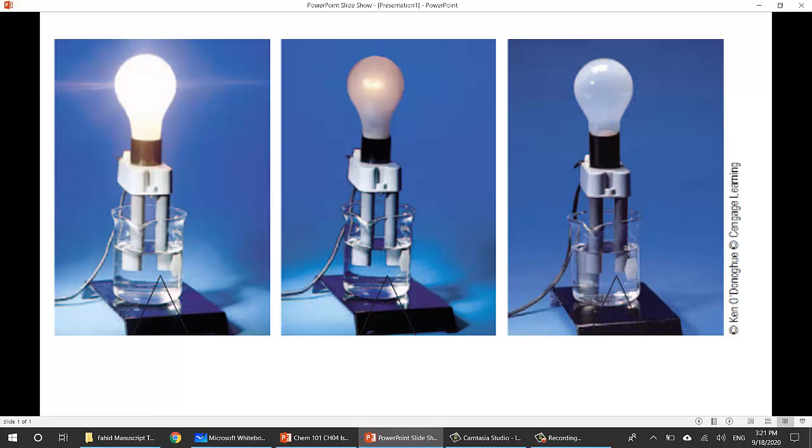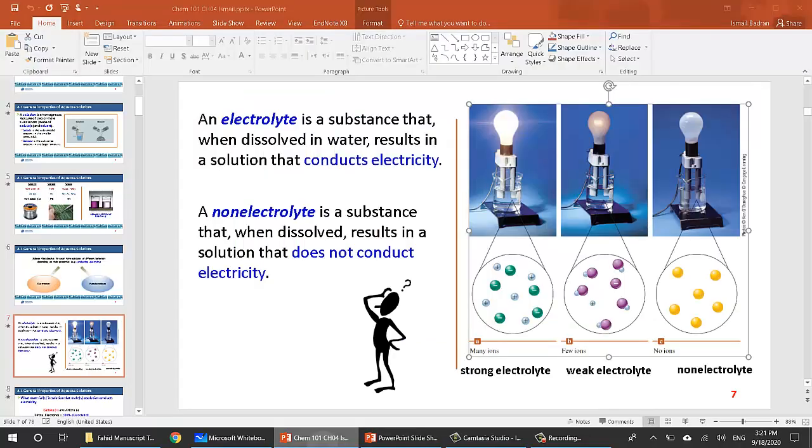The chapter is talking about solutions and electrolytes, and very soon we are going to define these two terms. Some solutions, like sodium chloride in water, will conduct electricity, and that's why it's called an electrolyte. This might be the solution in the picture to the left. Some solutions do not conduct electricity because there are no ions in them, as in the case of pure water.